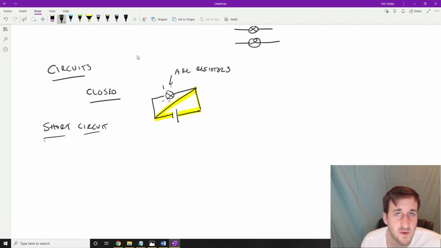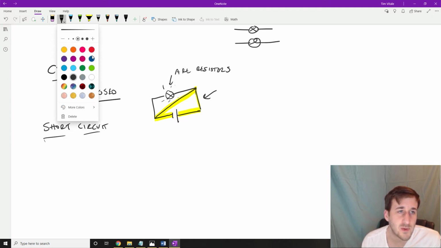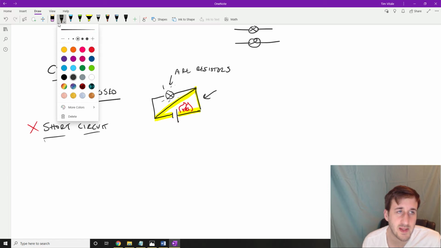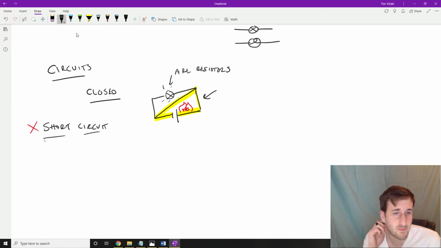If you've heard about people's phone chargers heating up and burning people or things like that, that usually means there's a short circuit, because when you get a short circuit, you usually get some sort of flame or heat, because the electricity is going so fast that the wire gets so hot, and then it can cause a burn or something like that. So that's why short circuits are not really good things. We tend to not want them in our circuit, because they bypass all the stuff that we design for, like light bulbs, and they get hot and they could melt things.